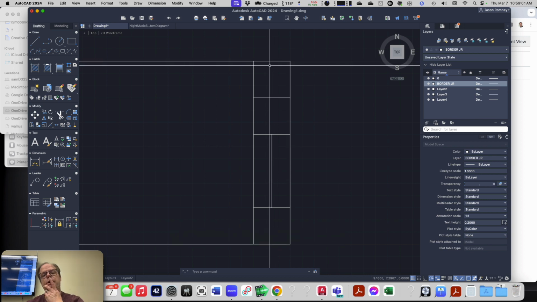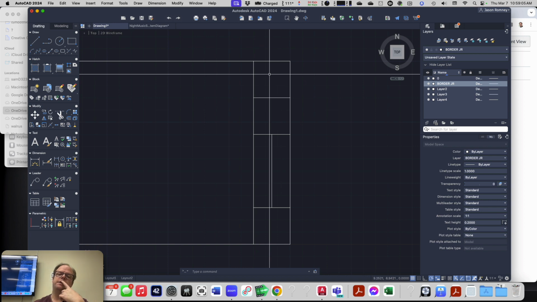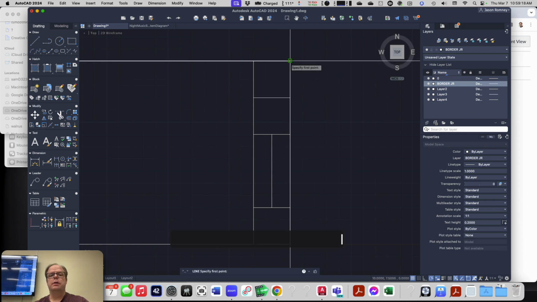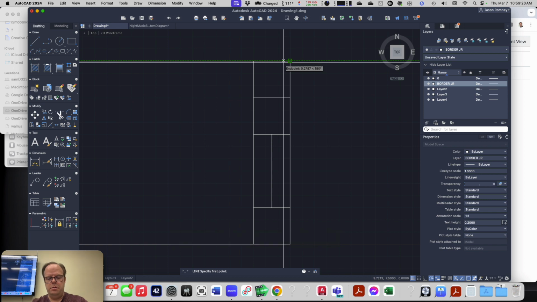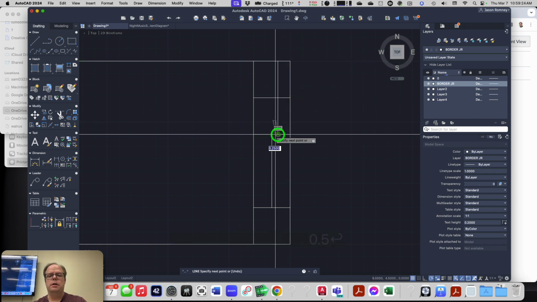Okay, so I want to probably divide this area into thirds. It's 1.5 inches, so 1/2 inch sections. So I'll do 0.5 to there.